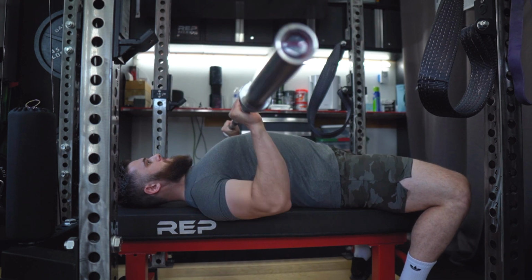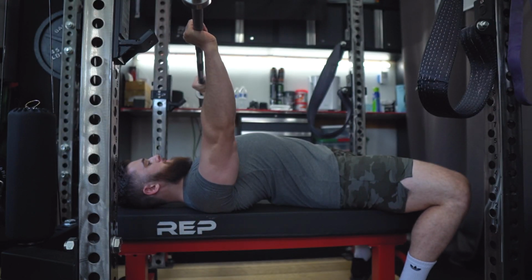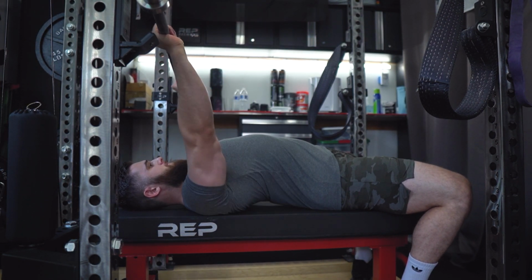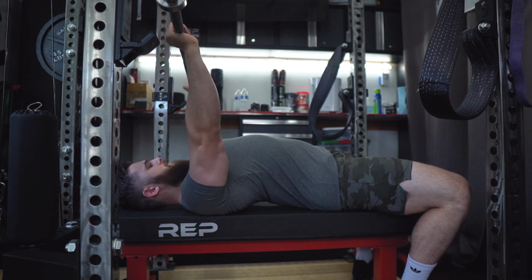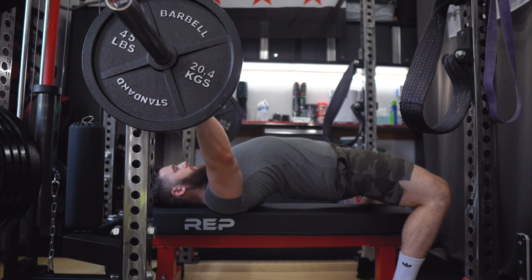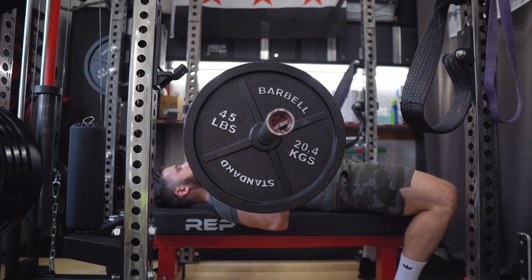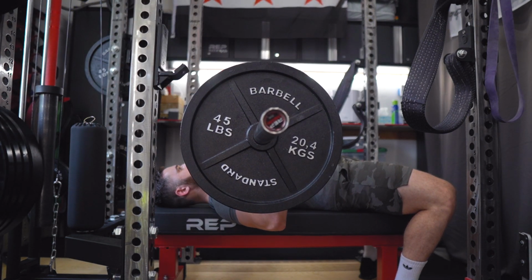Now, last thing I want to mention, as you guys watch the last few minutes of the clip, notice how my form does not change, or it is very similar for every single weight that I'm using. So I start off with a 45-pound bar. I add 45-pound plates on each side, so 135 and then 225, 275 and 315 respectively. Every single time I go up in weight, I try to keep the cues in my head: upper traps on the bench, digging into the bench press, then I lower my hips, put my glutes on the bench press, and then I just drive with my legs and keep my elbows in.